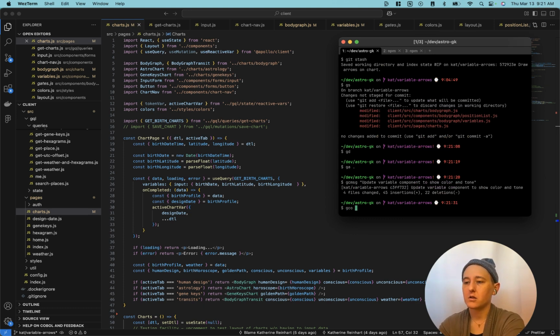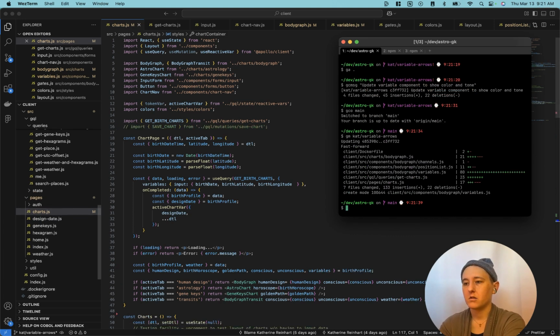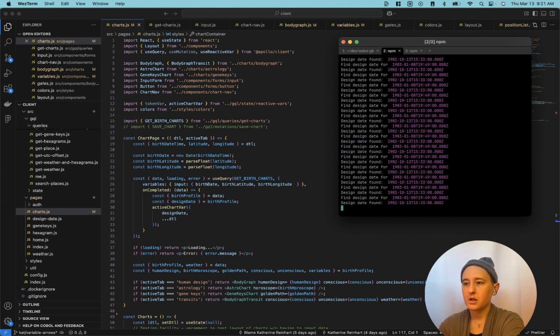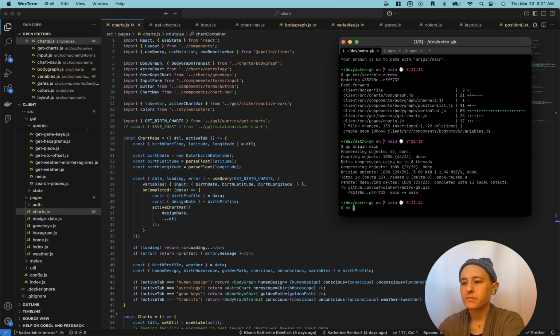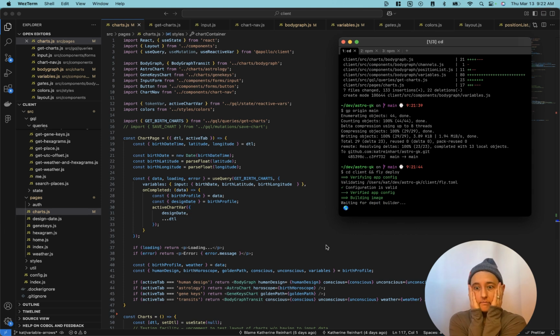And then merge it back into main, push it up to GitHub, and then I'm going to deploy the changes to the front end, which I haven't done yet.